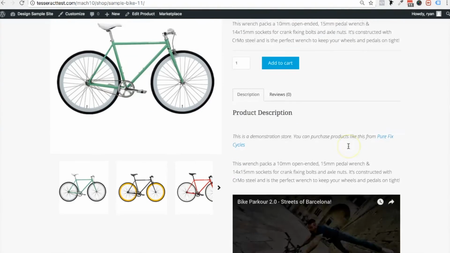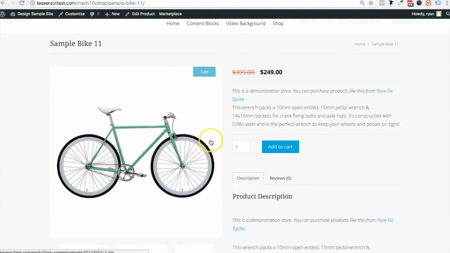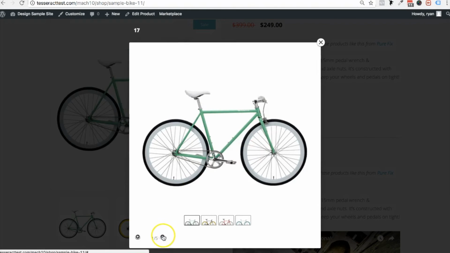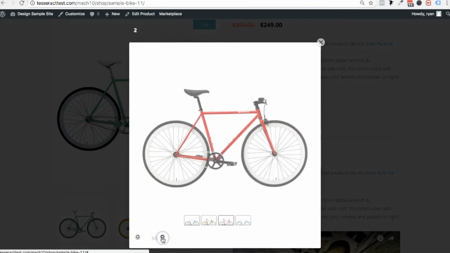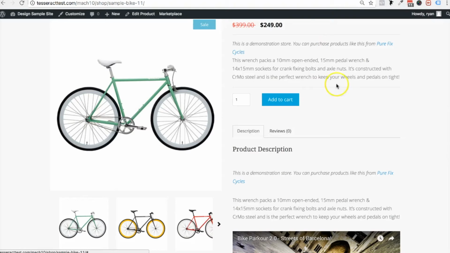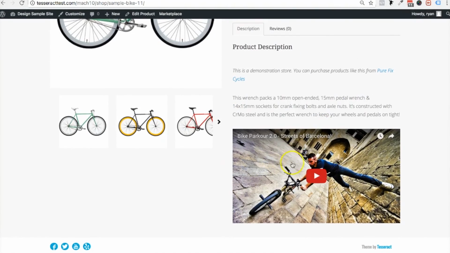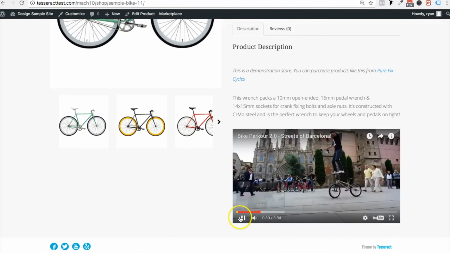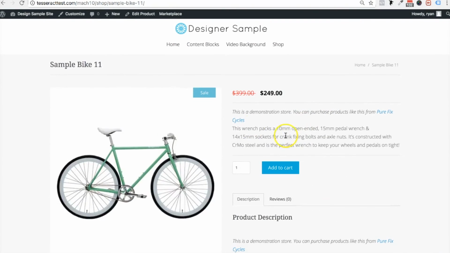So there it is, down here. So that's kind of cool. So you could have a really nice showcase. Oh, by the way, it does pop up, and it looks really nice right here when it pops up, so people could really see it, and then they could play this video if you had a video or something like that on there. So that's really cool.